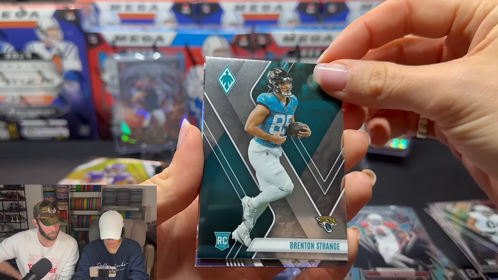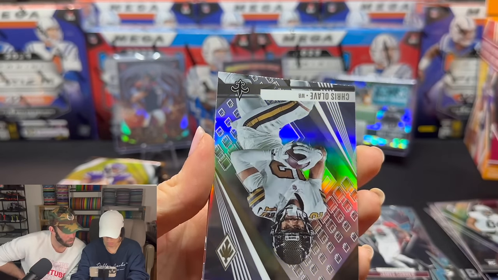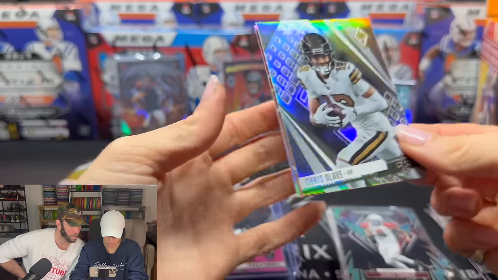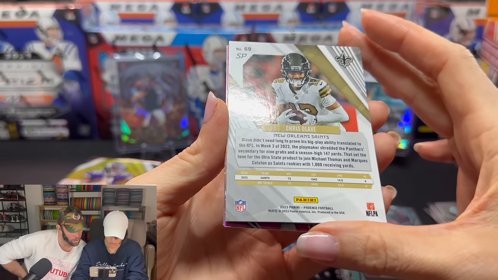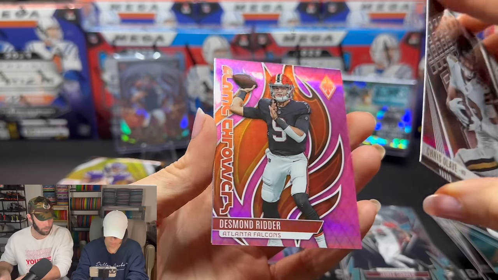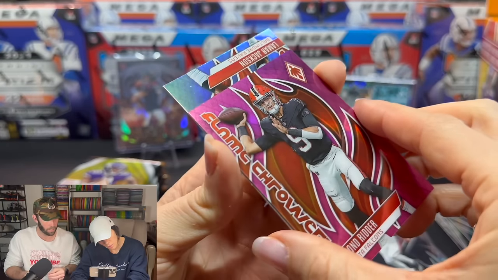Brenton Strange. Oh, I like how you're going opposite. You're going up now instead of down. Oh, Chris Olave. What is that out of? I can't tell. Is that just a silver? Oh, it's a short print. Okay, but Chris Olave is like one of my favorite guys. Desmond Ridder. Desmond Ridder on the pink.